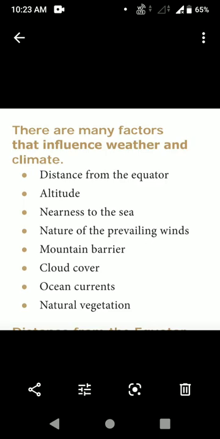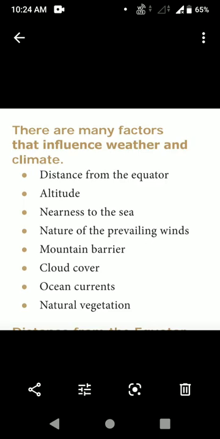There, the climate is equable. Due to the influence of the wind from the sea, an equable climate occurs. At the same time, a place located inland, far away from the sea, does not experience the moderating influence of the sea, but such places experience a continental type of climate. So places near the coast will have an equable climate, and places far away from the sea will have a continental type of climate.